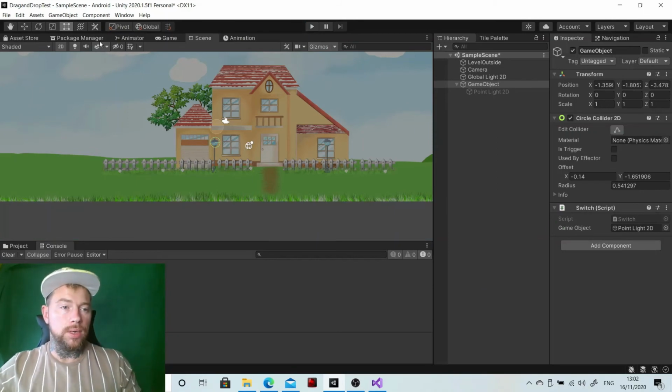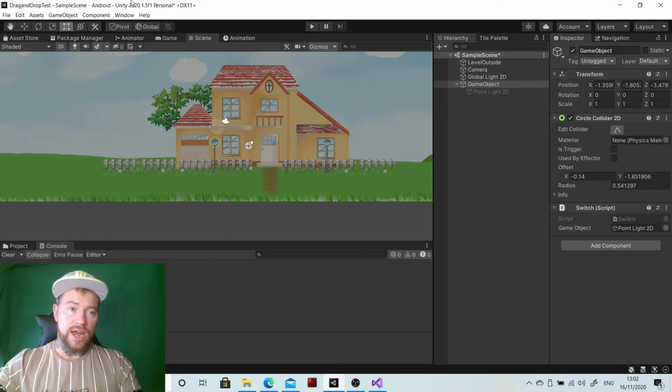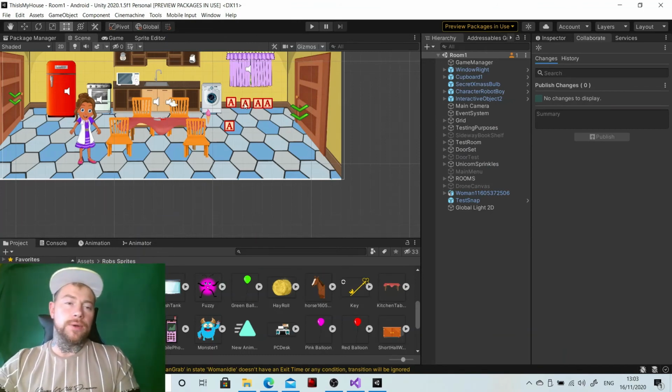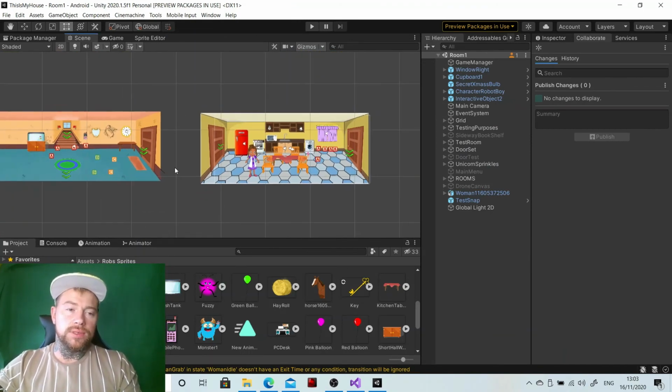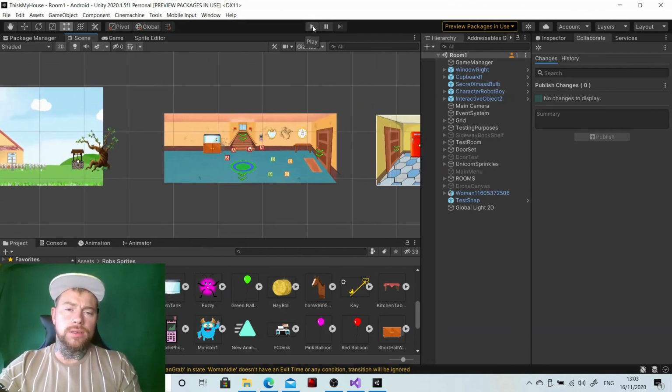It's quite simple. I'm going to quickly show you mine, my level that I'm working on. It's not finished, but it's got the same setup and everything. You'll see, and boom, we're here. Okay, so this is my level at the moment. I've got a few bits and bobs that I'm working on. I can take you on a quick little glance through it.